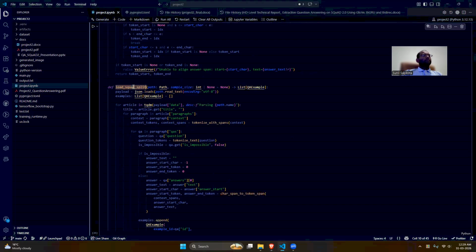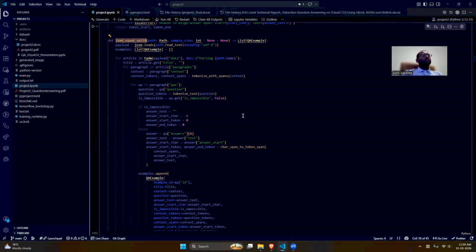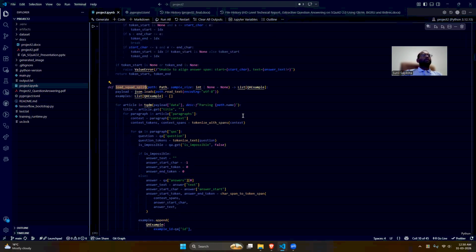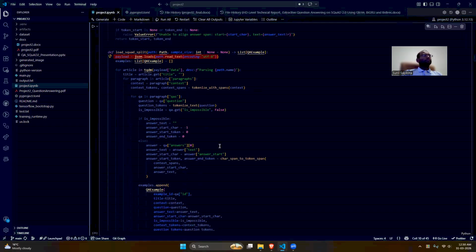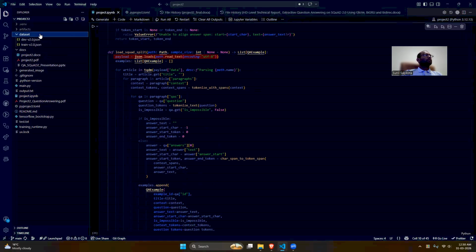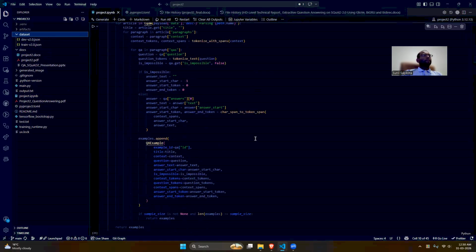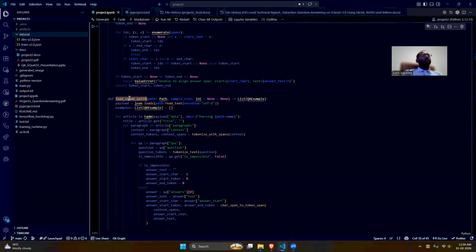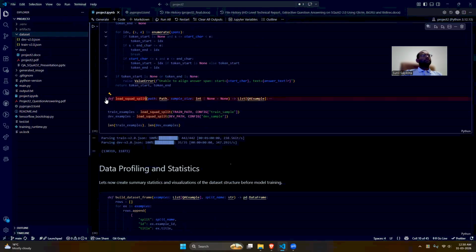And we have a load squad split function. We are just loading the JSON file from the dataset folder and splitting it. We are going to call the function two times, for the train sample and for the dev sample.